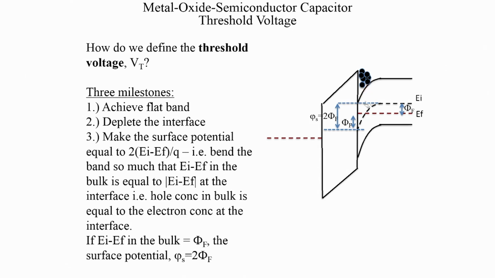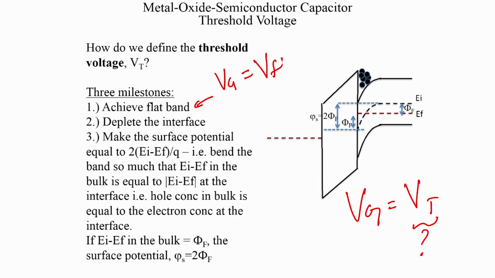Okay. So, now let us say how to define threshold voltage. There are 3 milestones, right? You need to cross these 3 milestones. So, how do I define Vt in a more quantitative manner? Vt looks good, but what is Vt exactly? What does it depend on? Firstly, let us make the bands flat. We do not know what the equilibrium gives you. So, let us first make the bands flat. So, Vg must first equal the flat band voltage.